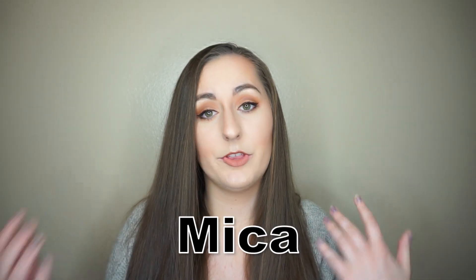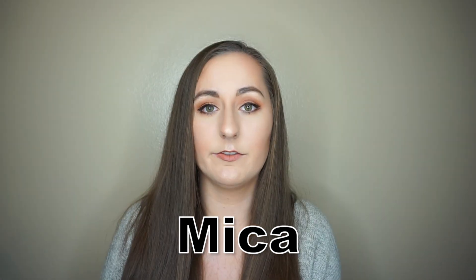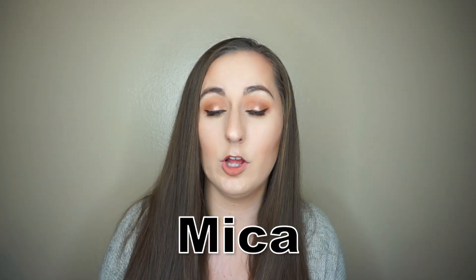For somebody with oily skin, this might be something that you like. The last ingredient I will talk about is mica. This ingredient, used in a lot of translucent powders, gives kind of a glow — and this will offset a lot of the dry properties. I think this might be why a lot of people initially really liked how it looked, because the finish is going to look really nice, but overall over time this formula is going to feel drier.